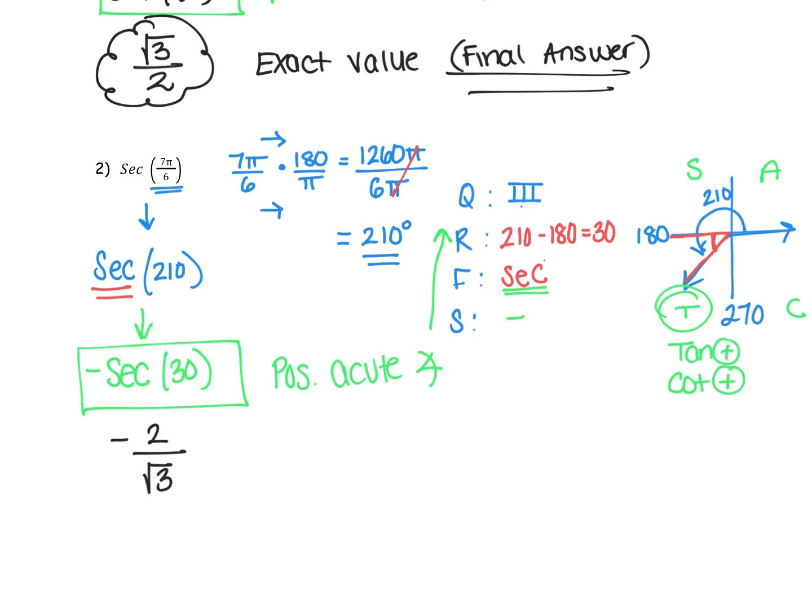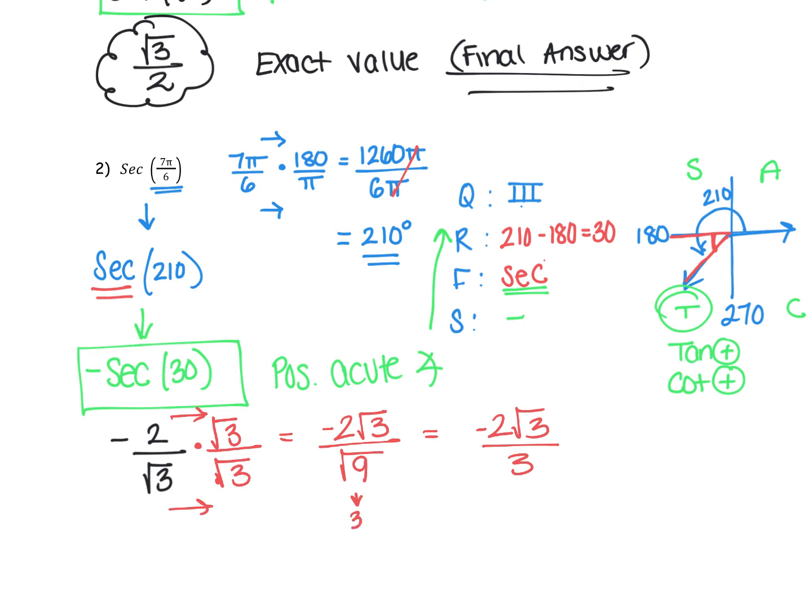And then don't forget to bring the negative. So be very careful, right? Cosine of 30 is rad 3 over 2. So if I want secant, I just have to flip it. And then the last and final thing you have to do with these problems is you have to rationalize the denominator. We're not allowed to have that radical there on the bottom. So we multiply top and bottom by rad 3 and multiply straight across. So negative 2 times rad 3 is just negative 2 rad 3. Rad 3 times rad 3 is rad 9, which reduces to 3, right? Square root of 9 is 3. So this is my exact value.